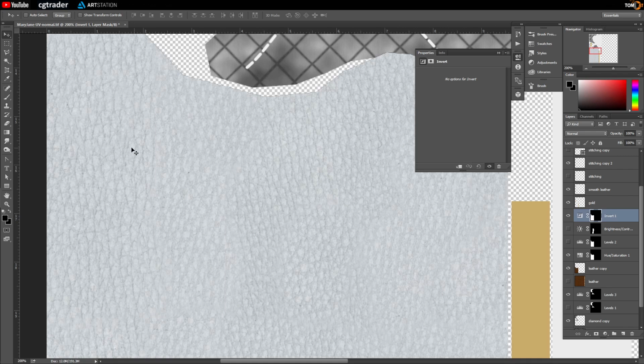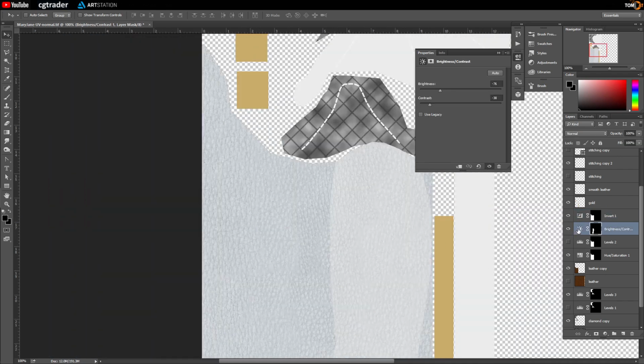So this part, I don't want it to be too much texture. I think it's probably okay. Then let's go and mess with this bottom part again and make that lower contrast. So that's not working so good. Let's do a different one. Let's do levels.